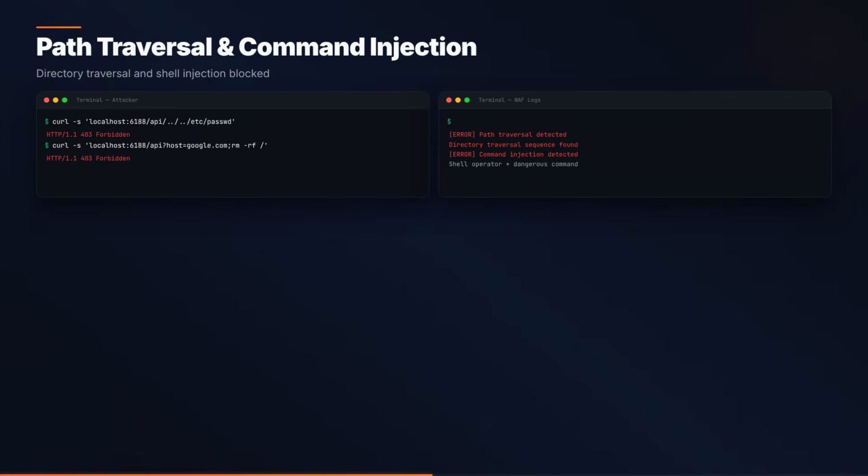Directory traversal detected. Try encoded variants. Replace the dots and slashes with their %encoded equivalents. Still blocked. The detector decodes before checking. Try accessing .git/config directly. Blocked. Sensitive file access detected.